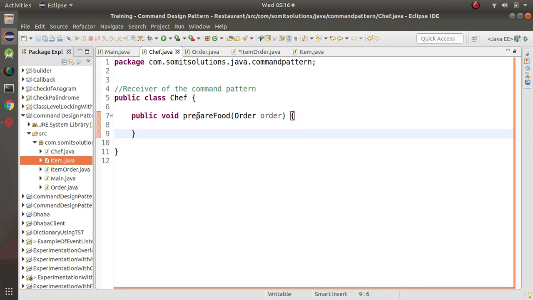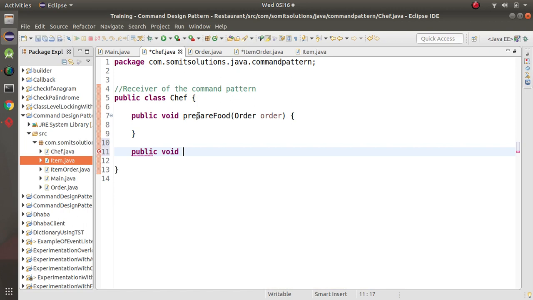So let's have another method, maybe public void prepare tea and coffee order.